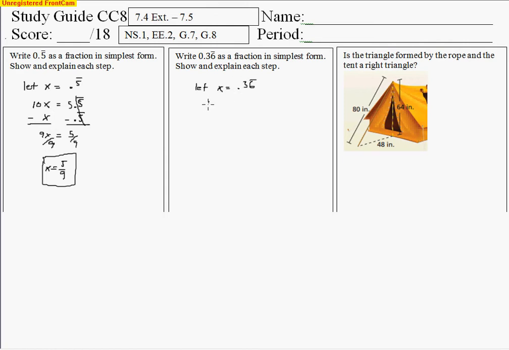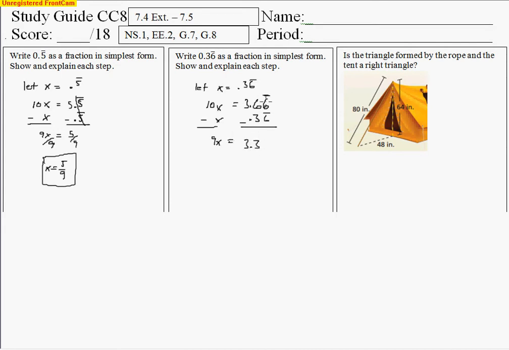So I'm going to multiply by 10, and that's going to move the decimal over one space. Now I'm going to add an extra 6 there. The part that repeats is what I want to cancel out, but I'm going to end up having to subtract this 0.36, so I want to make sure I line up the parts that repeat. That's why I added this extra 6 here. I go ahead and do that subtraction, and the same thing on this side. So I end up with 9x equals, and when I do the subtraction, I get 3.3.